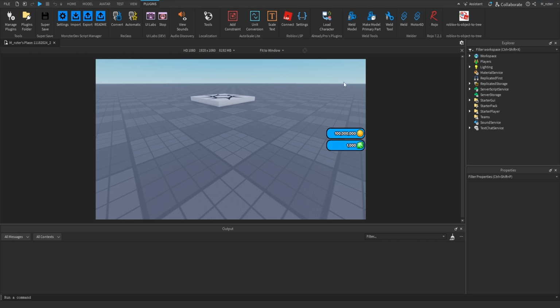Now, even if you are using your own custom coin part, model, or whatever else, I highly recommend that you follow along with us here just so that you can understand how we're creating it, because we do need to create it a little bit of a specific way, and you'll see exactly what I mean.